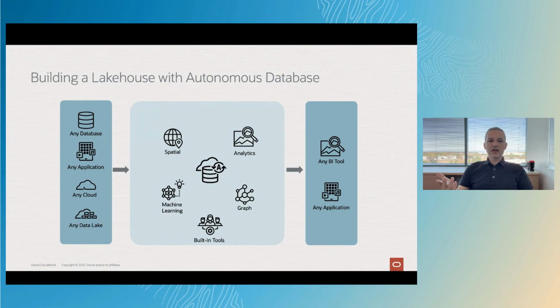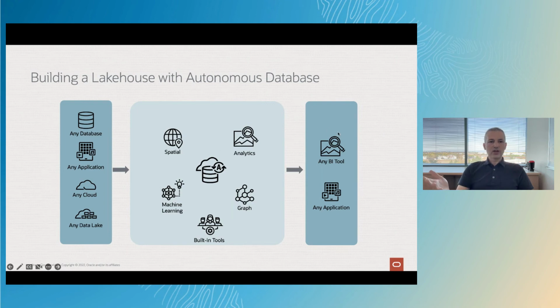So all these features allow you to easily build a lakehouse with Autonomous Database. I mentioned there is a workload type or flavor of Autonomous Database that is designed for data warehouses and data lakehouses. So by using the Autonomous Database, you can reach out to any database, any application running in any cloud out there, or any data lake, S3, Azure. If you have data sitting in any of these object stores, Autonomous Database is able to access those and manage those and process those for you.